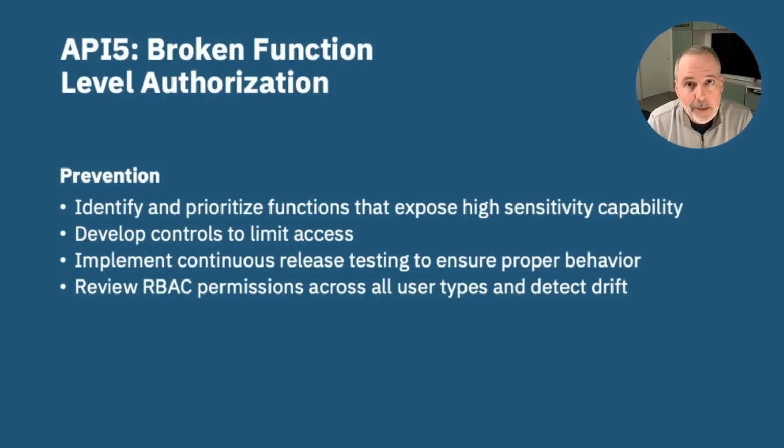So another great opportunity for testing, we want to test the permissions of every user type against all of our endpoints and identify any gaps or overlaps or areas where a user could access a function we don't want them to have access to. This is where RBAC, role-based access controls, comes in. We've got to make sure we're testing all of those different roles across all of our different endpoints to ensure that there isn't any drift or changes in our permissions that we don't know about that can create this type of exposure as well.